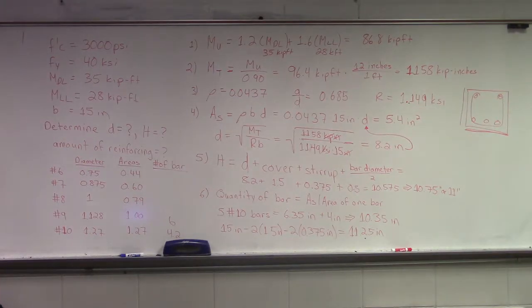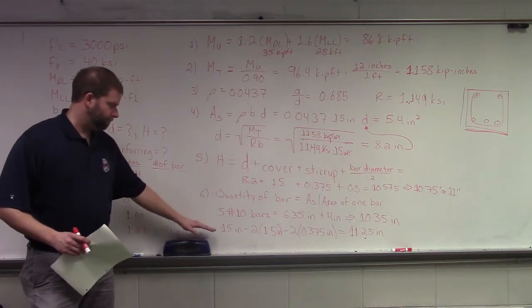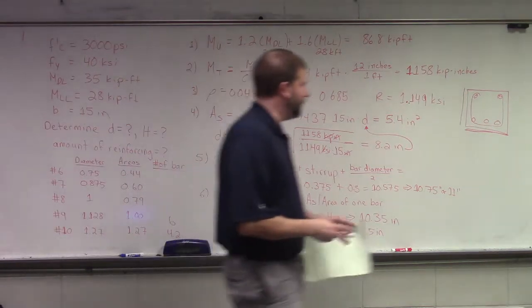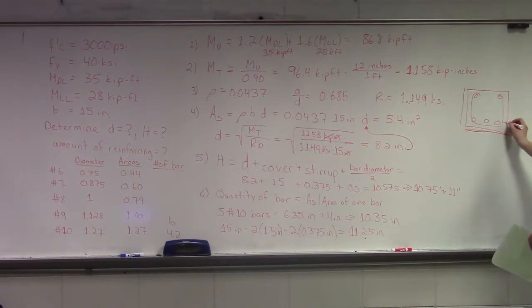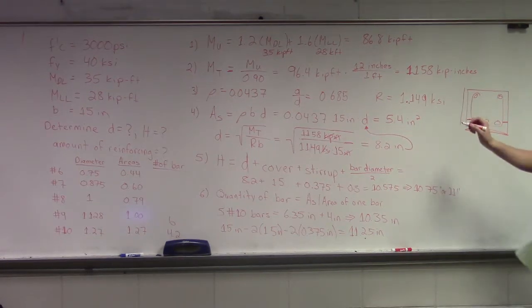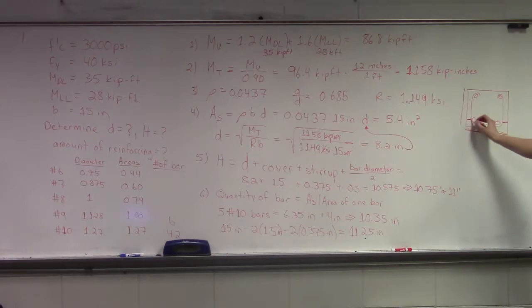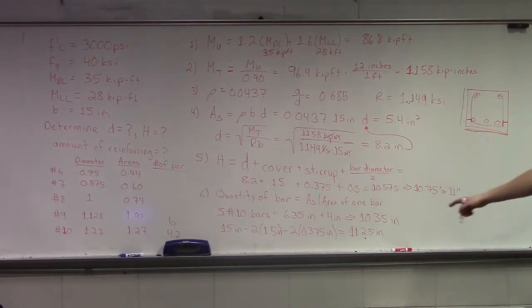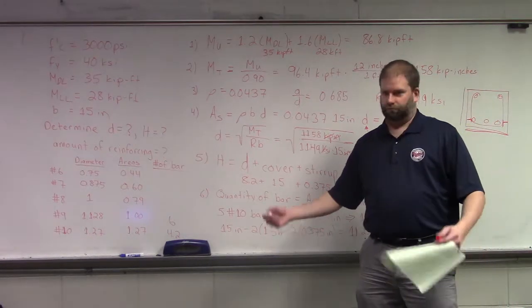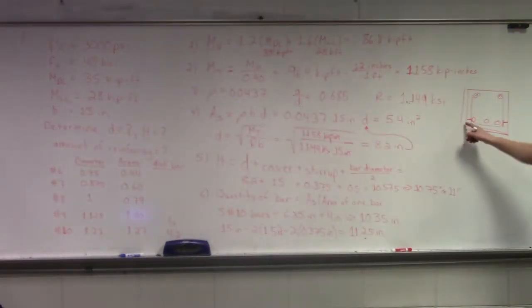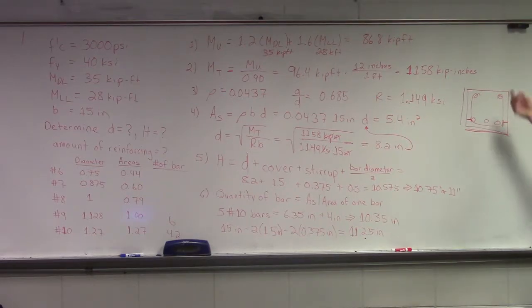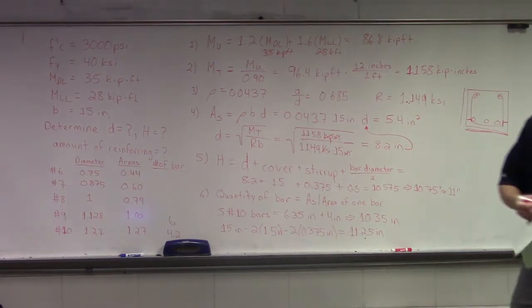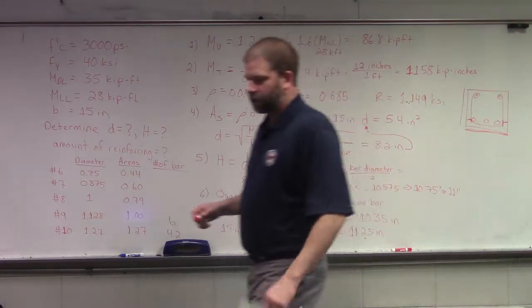In the bottom equation down there, where did the 2 come from again, where you're taking 2 times 15 inches? Oh, okay. So, Justin, when we're looking at the width, we have to keep in mind we have a 1.5 inch cover here and a 1.5 inch cover here, and then we have stirrups here and stirrups here. So you could write 15 inches minus 1.5 minus 0.375 minus 0.375 minus 1.5. Same thing, so it's just combining like terms.